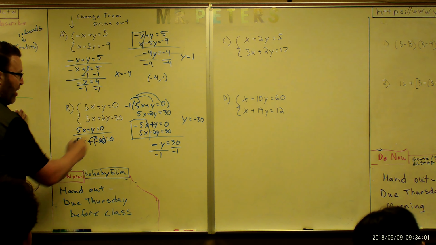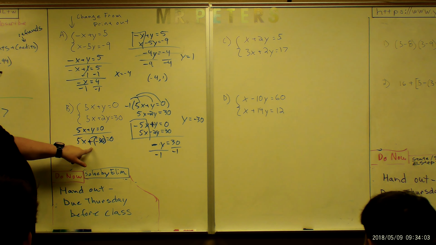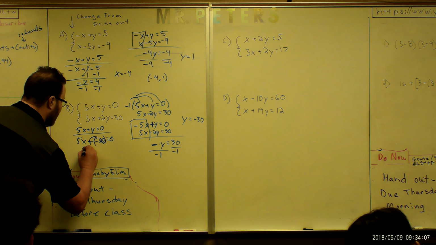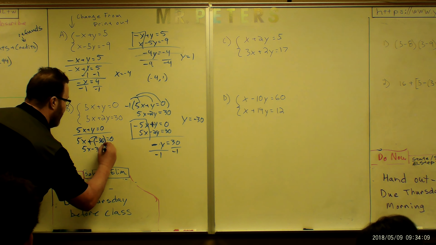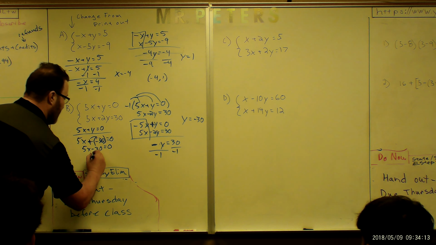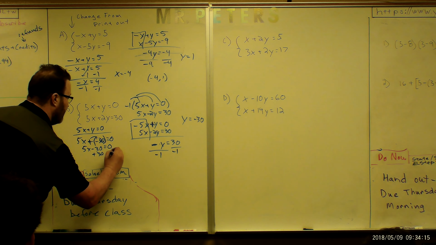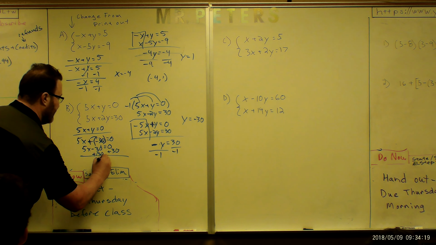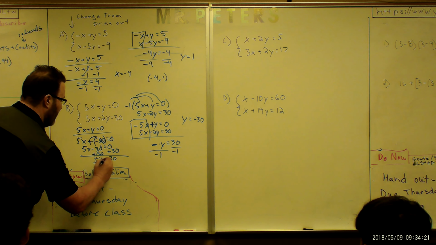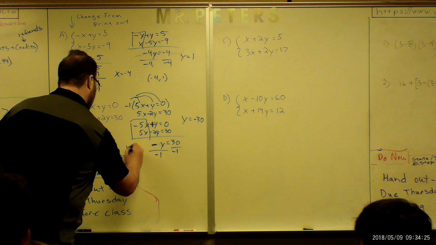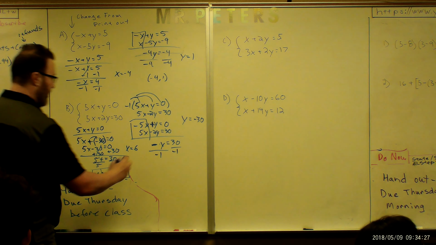And then this is distributive property because we call this imaginary 1. This is just going to take care of the symbol, right? Positive to negative. So it becomes 5x minus 30 equals 0. Then we're going to add 30 to both sides. It's going to cancel out. It's going to be 5x equals 30. And what is 30 divided by 5? 6.